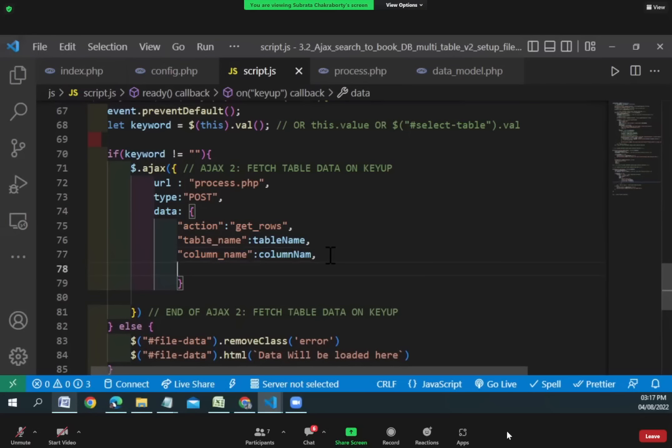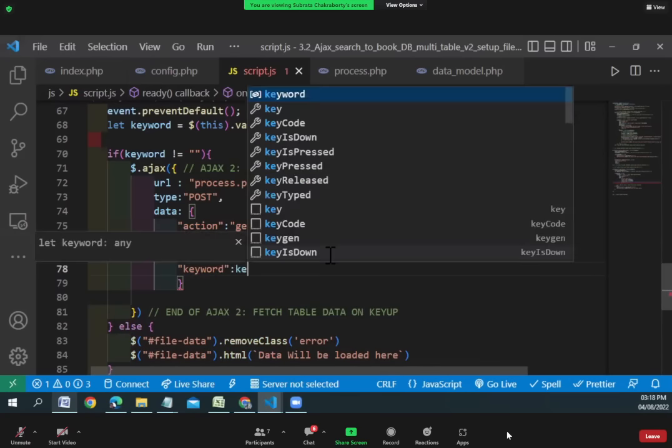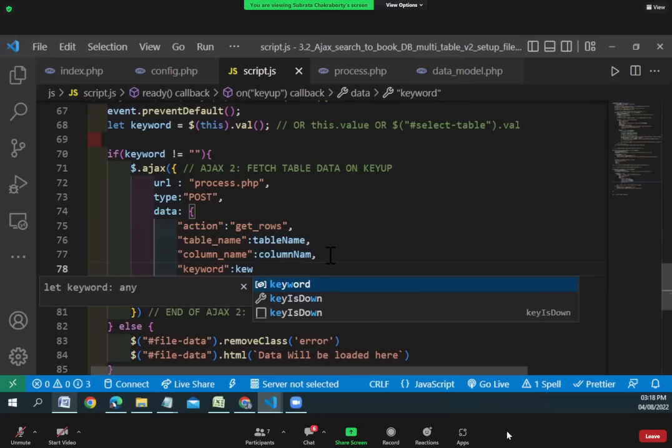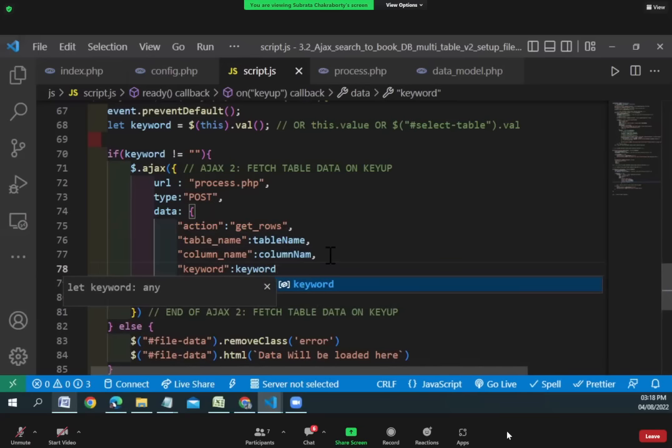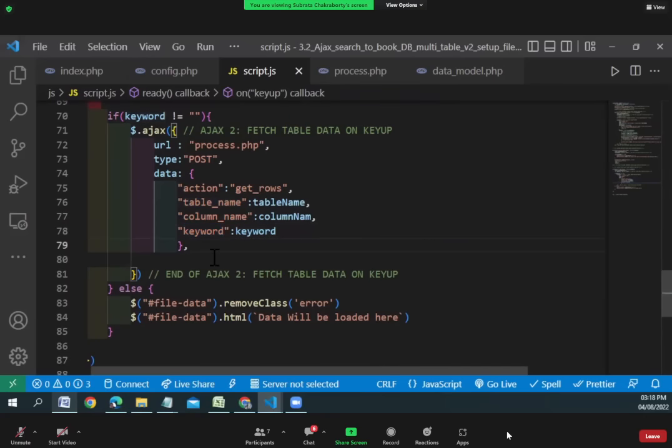And the keyword, and then of course the keyword. Now all of these things, the keyword, that I will be using in the PHP, this, and then comes the success.